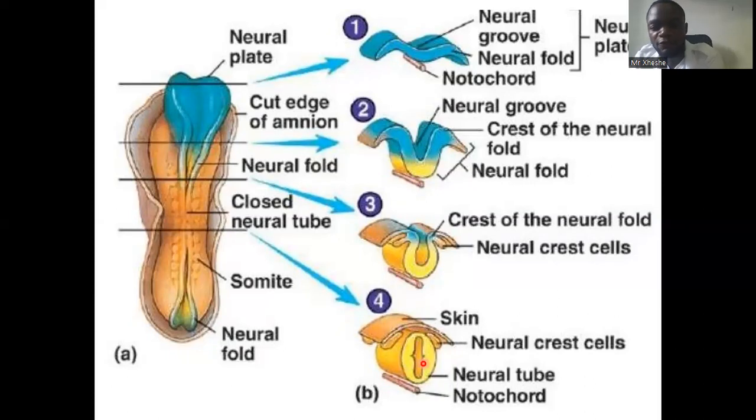Now, this tube will have 2 pores or 2 ends. One end will be facing here, where the head will be. Then the other end will face where the coccyx will be. So we call this the caudal end, and we'll call that the cephalic end. Of the two, the cephalic end grows more rapidly than the caudal end, and that's why the spinal cord is small as compared to the brain. So this is the future brain. Now, as it grows, we'll see that it will form vesicles, 3 swellings, all right?